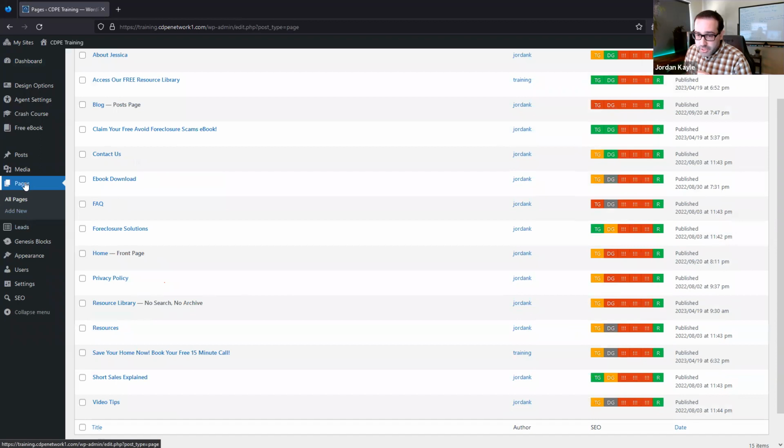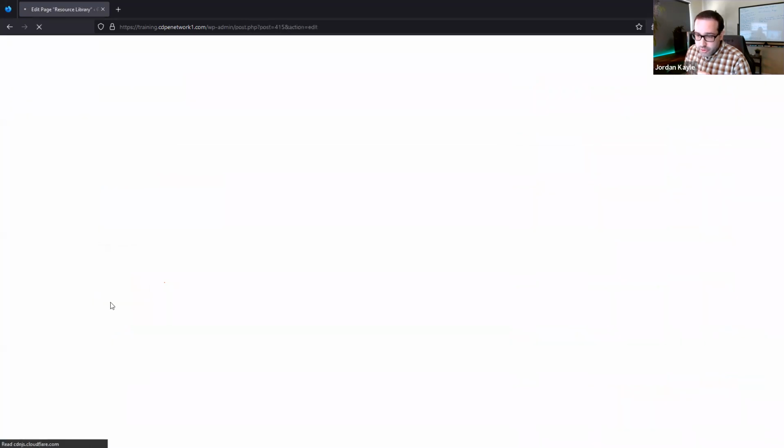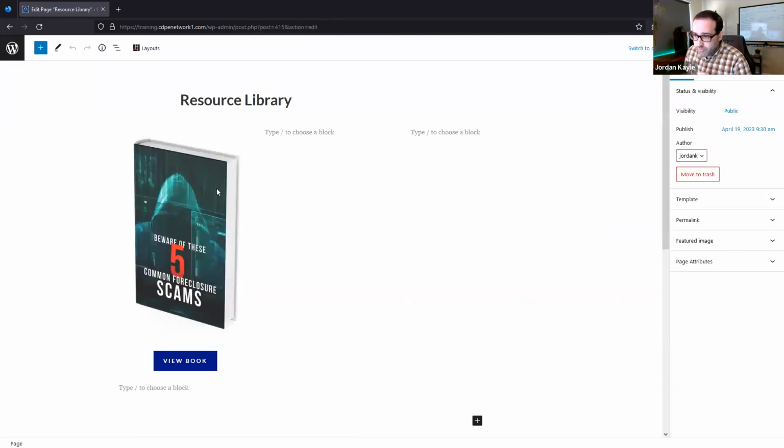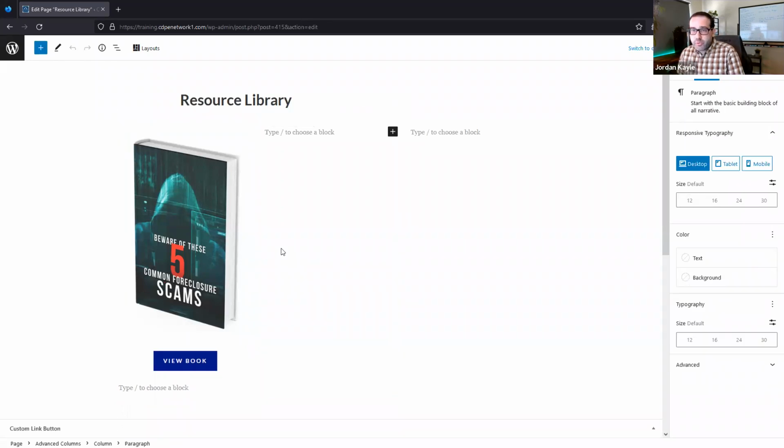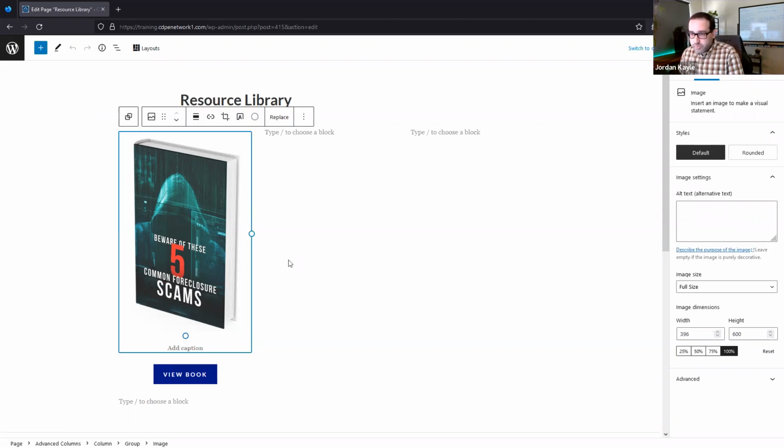So you go to Pages, Resource Library. So this is that resource library that the visitor gets taken to when they fill in their information. And by default, it has this ebook. And again, everybody with the CDPE website, you already have this ebook. This is ready to go for you.